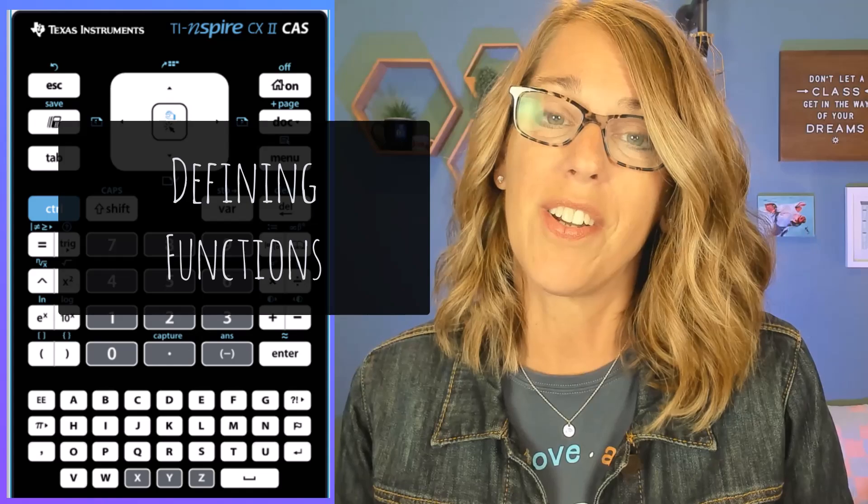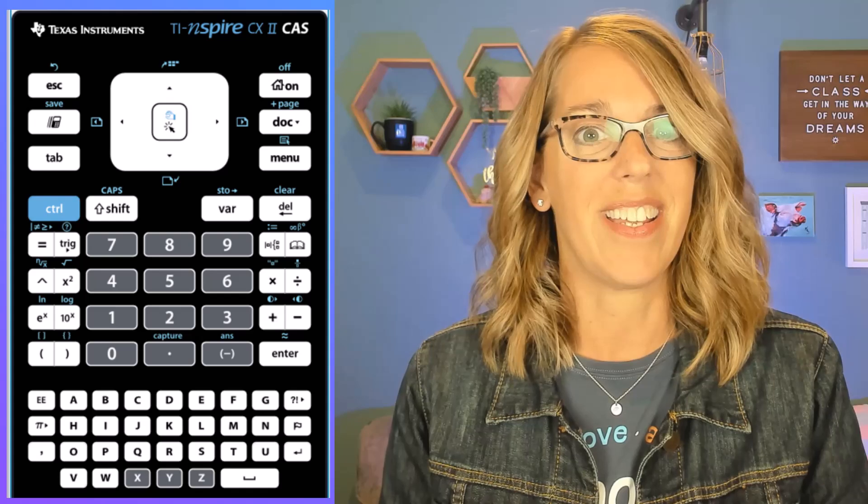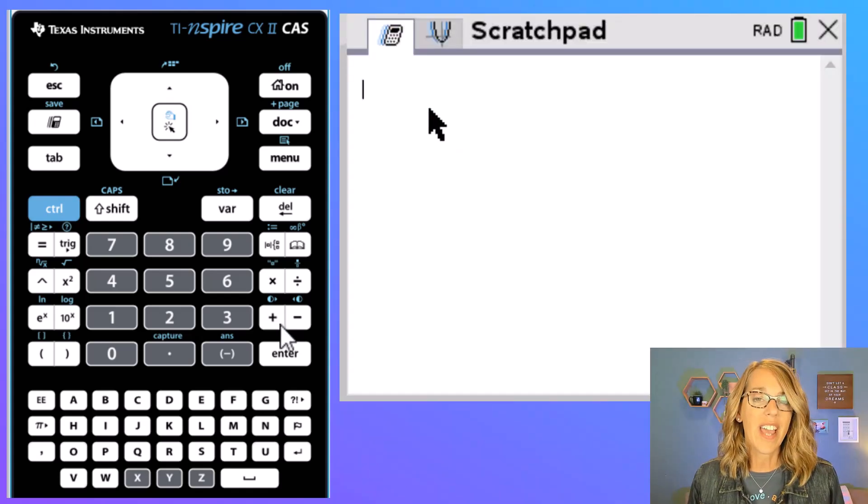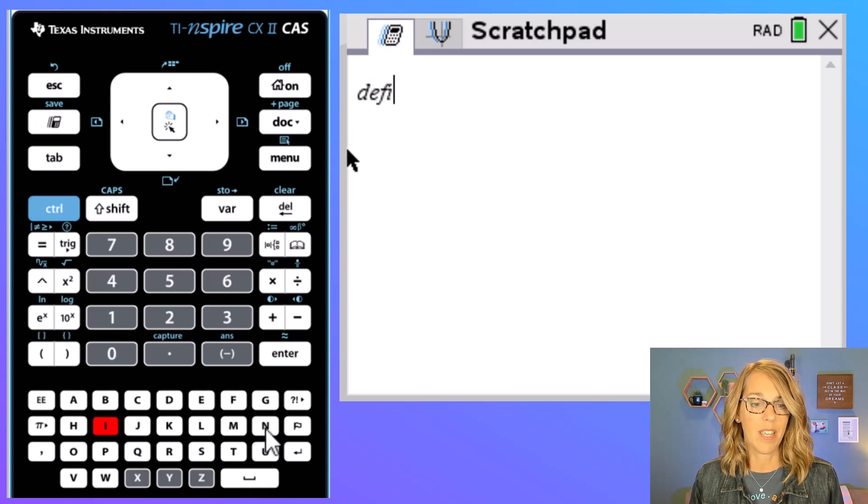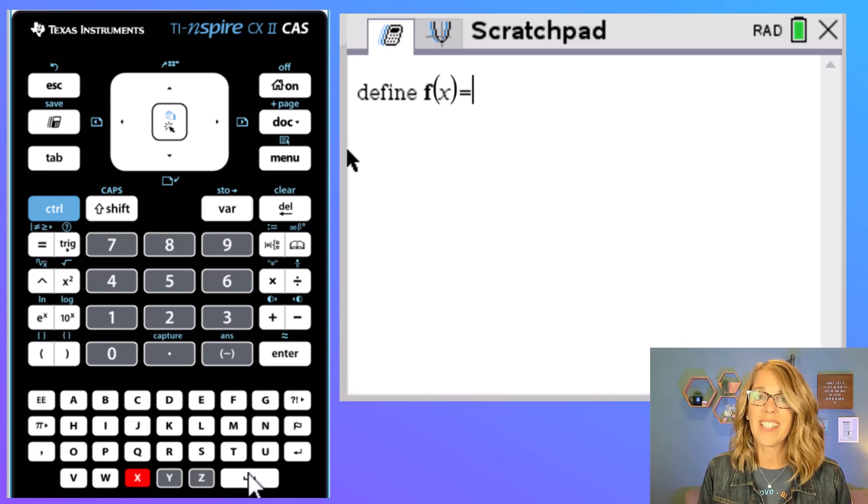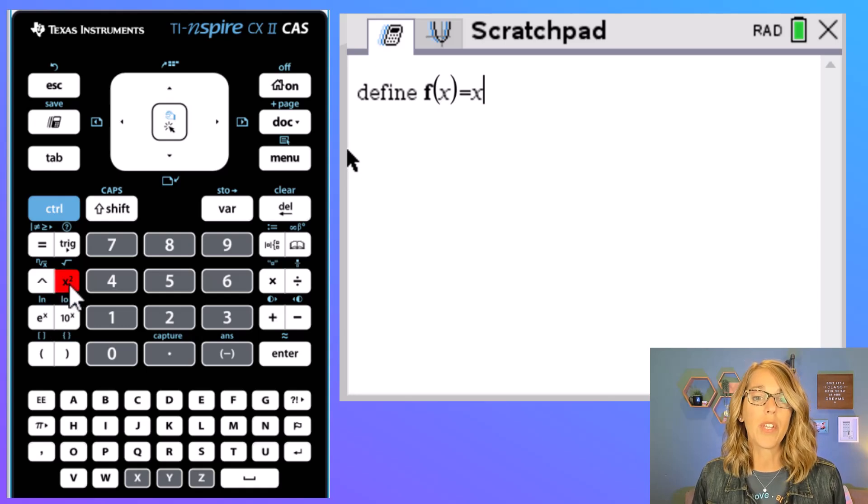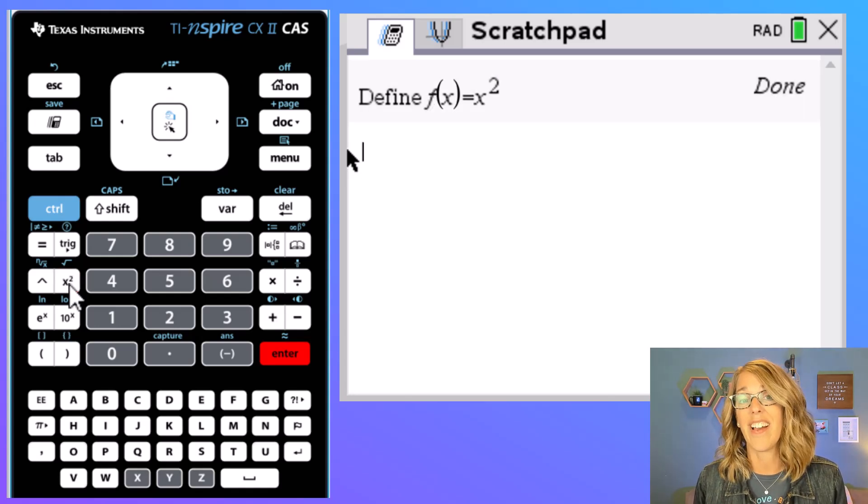Now there are a couple of different ways to define a function with this calculator. I'm going to show them to you but I'm also going to show you which one I think is the best. You can tell it to define by typing define. It's a little bit of a pain with this keyboard. Okay so there we go, define, and then I'm going to hit the space bar and then type in f of x equals, let's say that we want that to be x squared. So I'm going to type that x button and then you can type the x squared button or you can do the caret followed by the 2 and then I hit enter and it just says done.